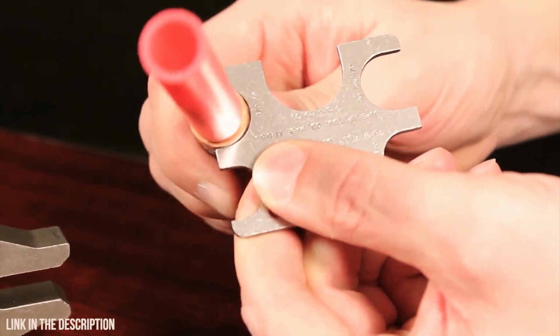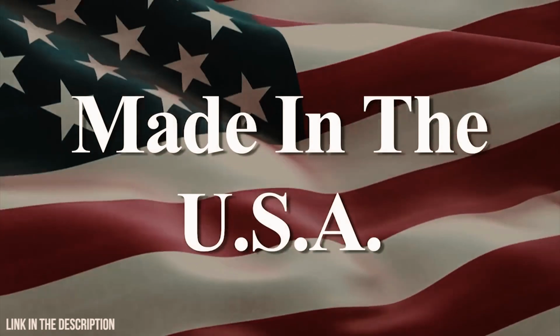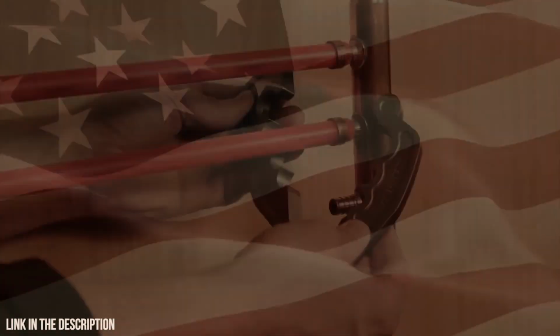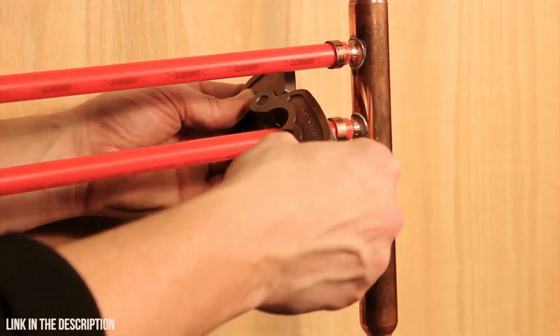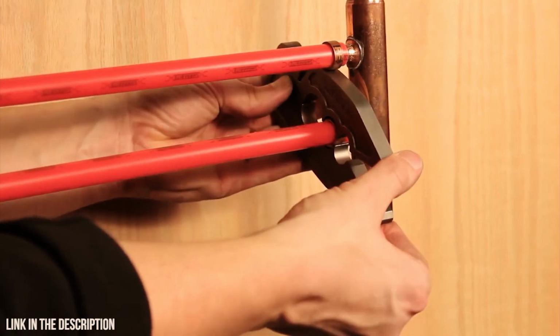Made in the USA of solid hardened alloy steel and backed with a lifetime guarantee, the PEX Pocket Crimper never needs adjustments. Its compact design will let you crimp in tight spaces like under the sink or behind walls. It will even work well with common 2-inch manifolds.